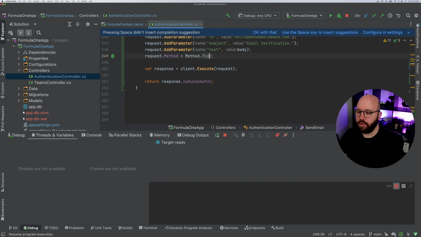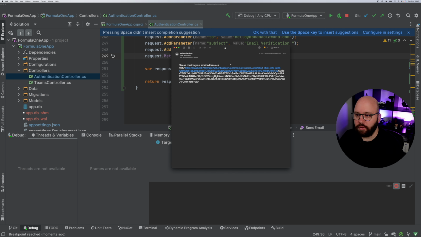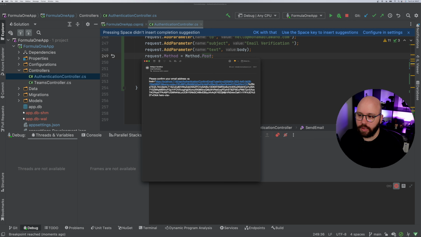And let's resume it. And right now, if I open my email, I can show you the email that I have received. It's very hard to tell. Let's see if I can zoom. So we can see here from my email, it says this is the URL that I received. Okay, we can see that this still needs a bit of work, but I have received my email with the link. And here we can see that I have this breaking address, which should be fine. We'll be able to fix it. But in essence, this is the code that I have received.